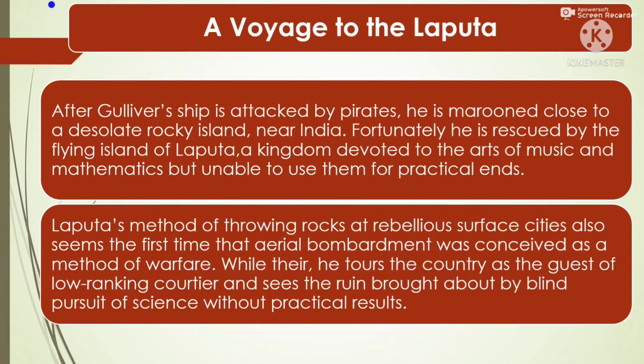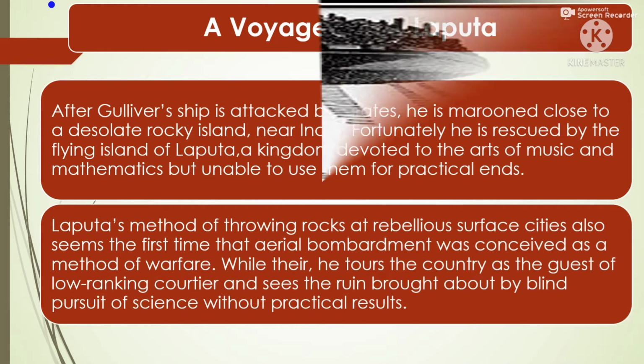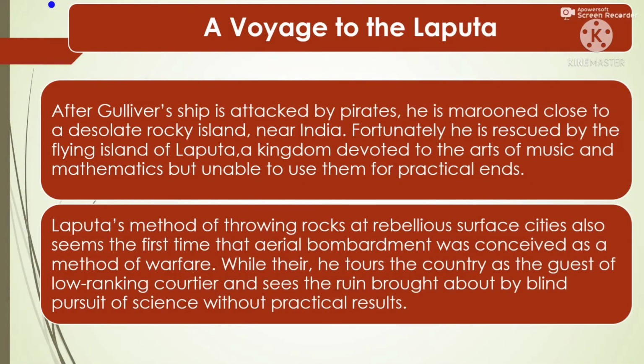While there, he tours the country as the guest of a low-ranking courtier and sees the ruin brought about by blind pursuit of science without practical result. They had blind belief, and Gulliver cleared their blind belief. So Gulliver got famous there. You can see this is what we call Laputa's throwing rock. You can see here.